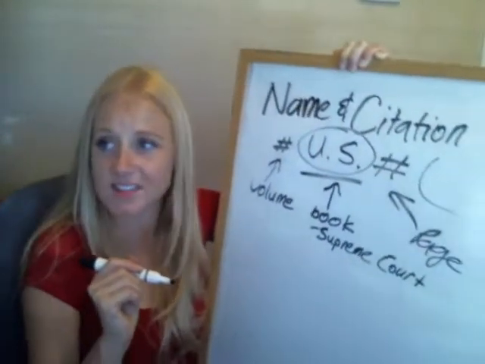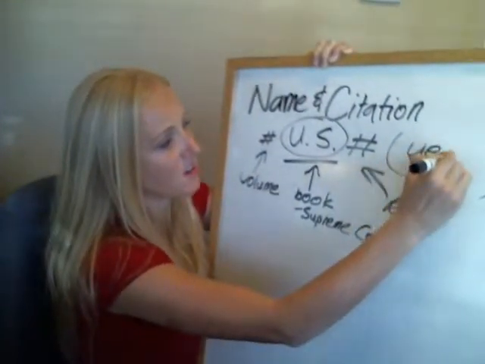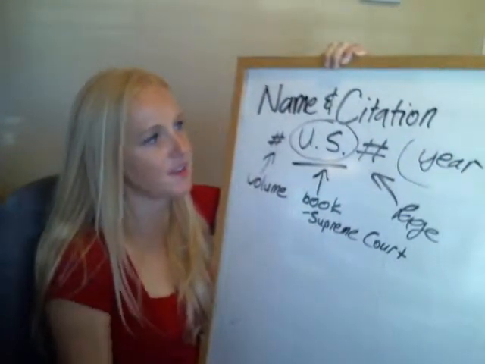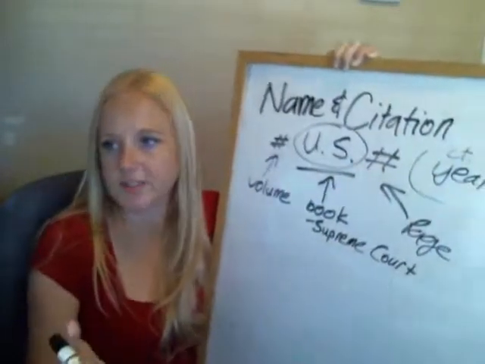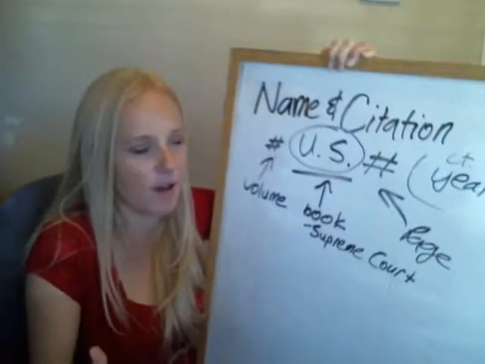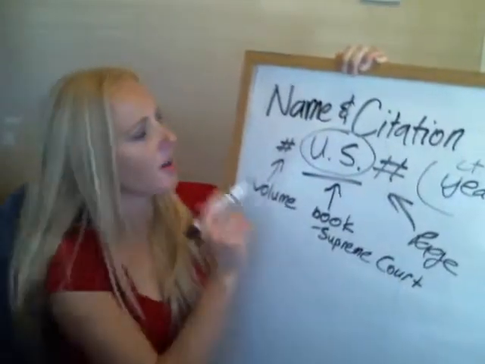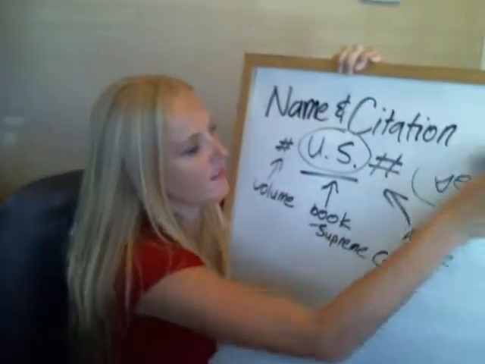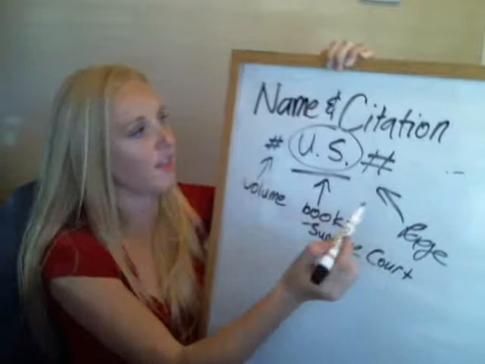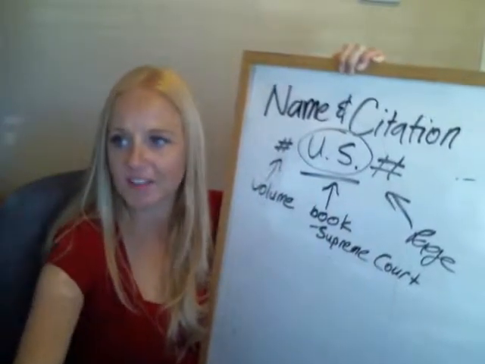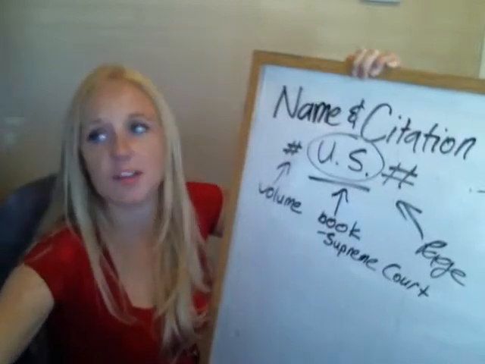And in lots of cases, I don't think in your Harris case, but you will also have a year here in addition to the court. Depending on whether it's the Supreme Court, you wouldn't need it, or some other top courts, but for most courts you will include that here. But for this part, the key is including these citations with the number and the book and then the other number, and that's just so that you can identify that case, so that you can find it, so that your attorney will be able to look it up and that you can look it up.